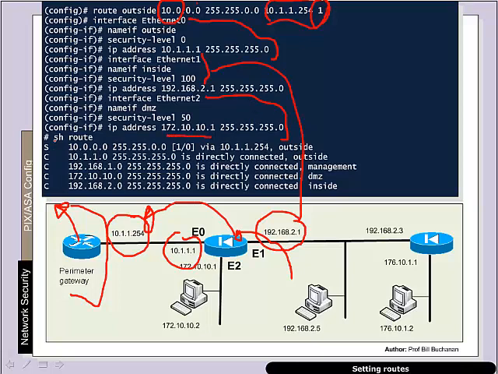When we look at the routing table on the device, we can see here that we have the directly connected interfaces that are automatically added to the routing table, and then it has also added the static route.